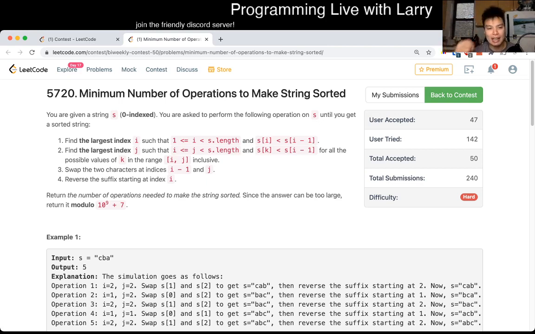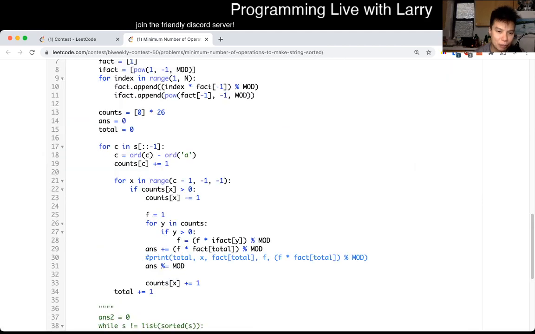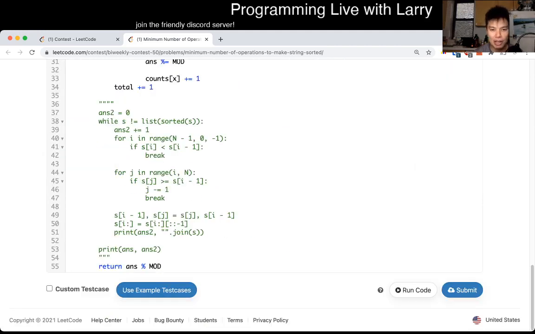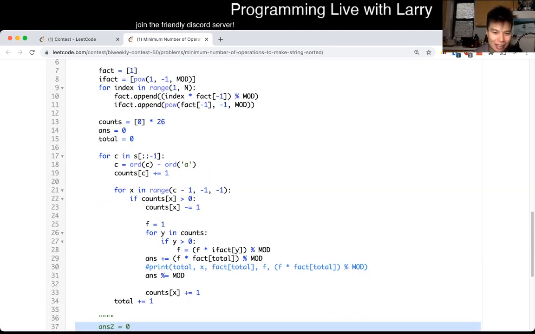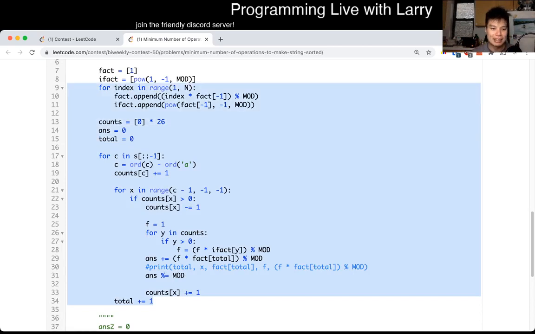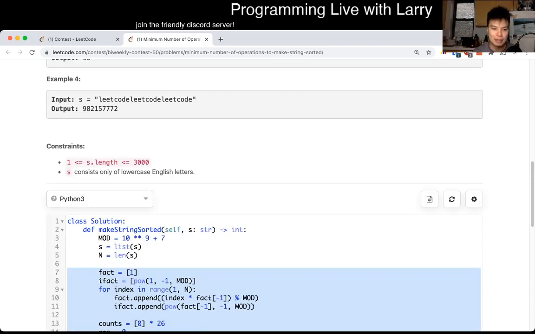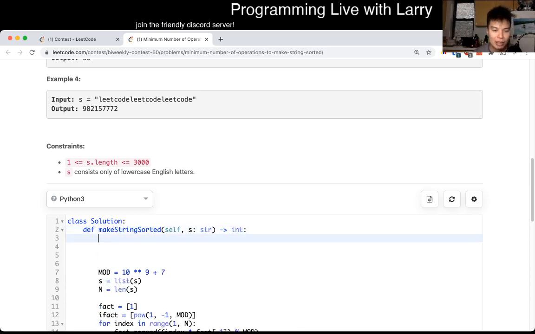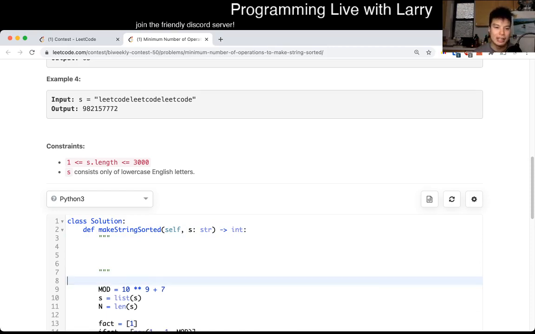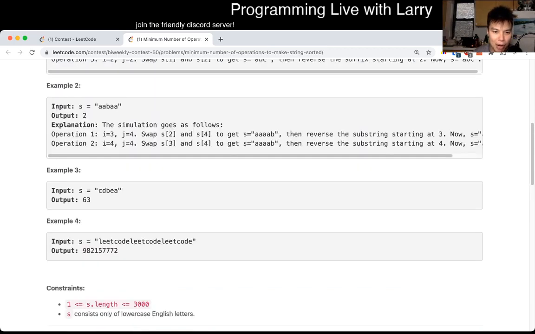The way that I did it, and I think I left my code in there, was that I generated the brute force solution and then tried to figure out a pattern. The math here is not as interesting because it's just about figuring out the pattern. But a key component about this problem is just trying to rephrase the problem in a way that you can implement the code. So here, we're going to go over the properties of this problem.